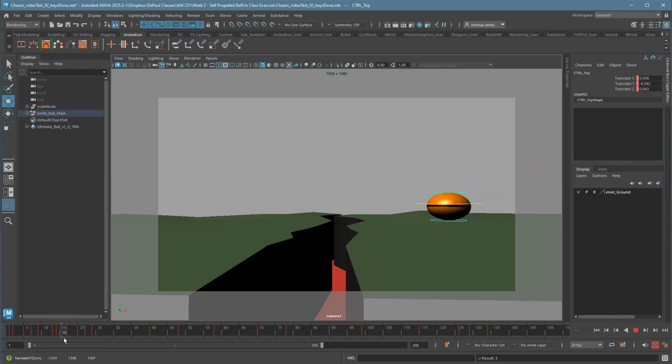Don't scrub through here so much. I mean, it kind of works, but it's not as fast to keep coming over here to keep checking it, because I can actually check, move, check, move on the fly. So in one frame, it's going to go from stretched to squashed, and then right back out on the very next frame. Now this is a much smaller jump, so I'm not going to go crazy with it.